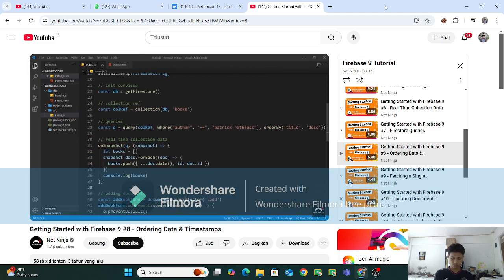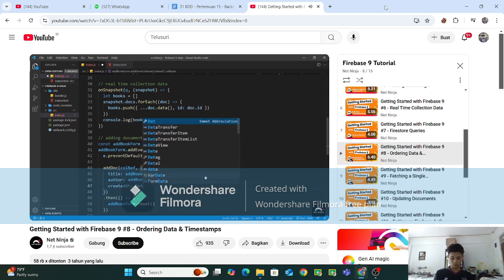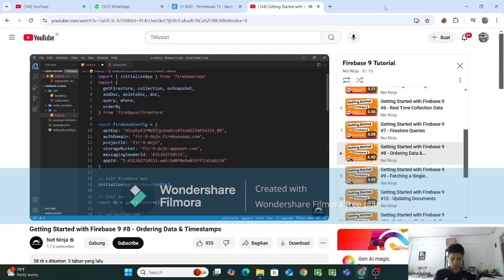Alright then, so first of all, we want to add a created at property to every new document that we create so that we can order by that created at property. So I could say created at right here, and we need to set that equal to a timestamp. Now, we don't just use a date object or anything like that. When we're using Firestore, we use a special Firestore timestamp, and we need to import a function to create one of those.